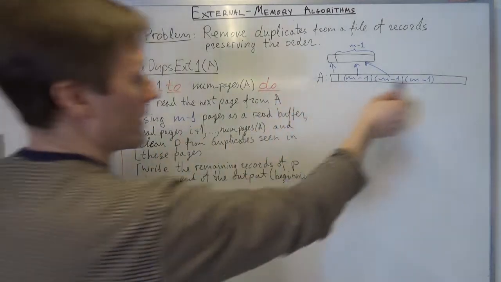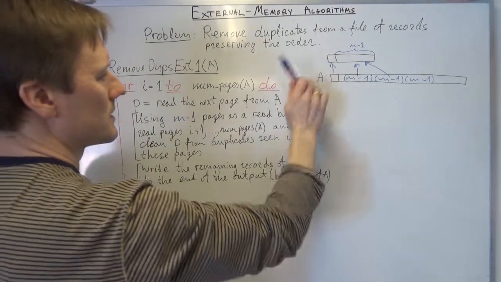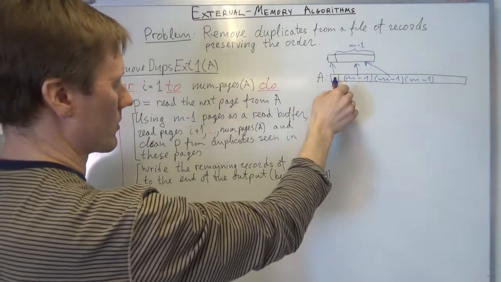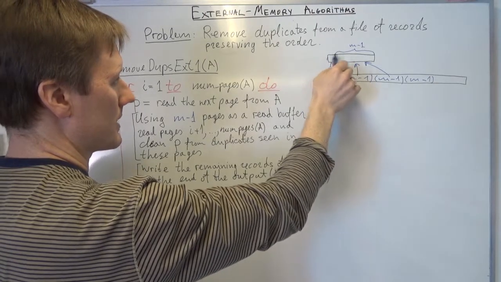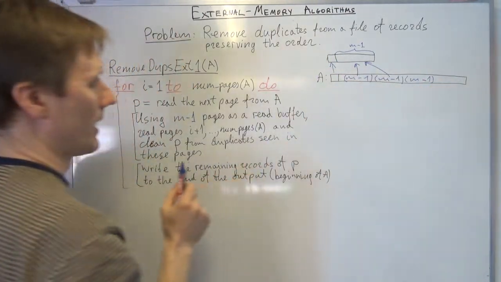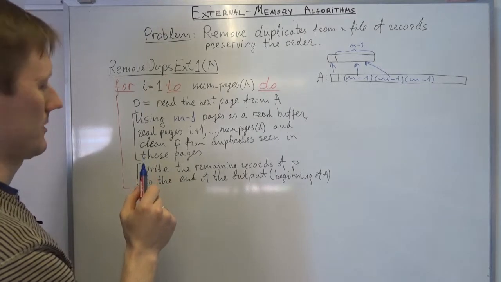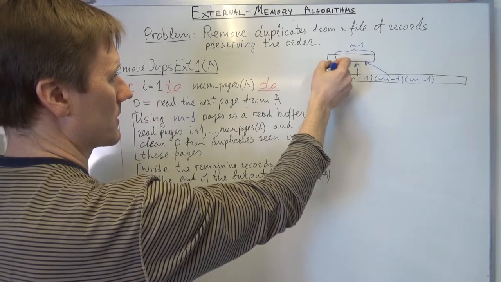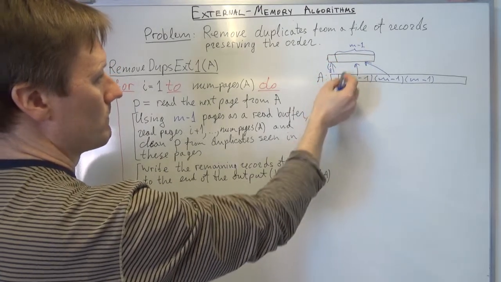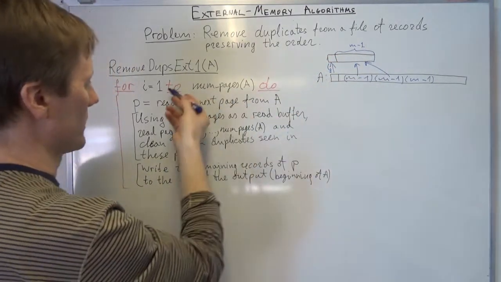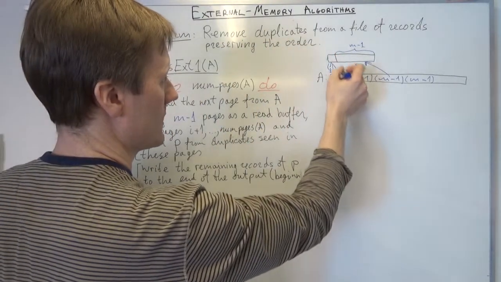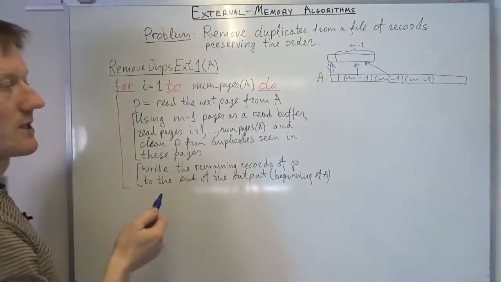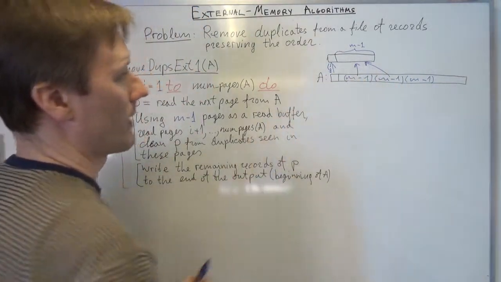And then once you have done that, you know that you have cleaned this one page from duplicates. So there are no records here remaining that are equal to anything ahead in the file. Then you can write down this cleaned, remaining clean page. That's one iteration. In the next iteration, you read the next page, one page from the file, and then again do the same, read the rest of the file in portions of m-1 pages.